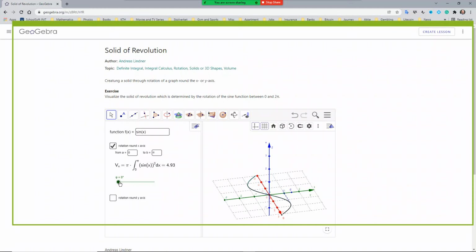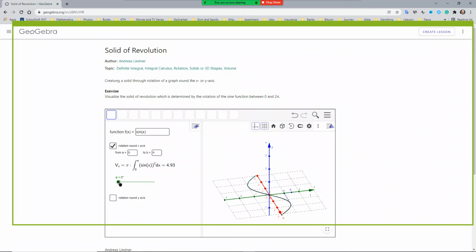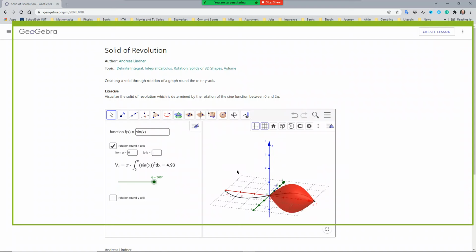So if I start rotating that curve between 0 and pi about the x-axis, you see something like this will happen, yes? That is actually making a volume for you. Yeah, it seems like a sphere, but it is not a sphere, yes? Yeah, so if you go, now you can see it's not a sphere at all. So it deviates from a sphere completely clearly.